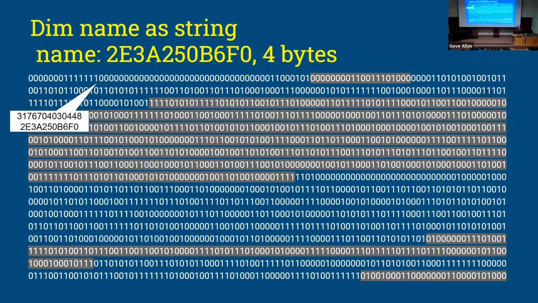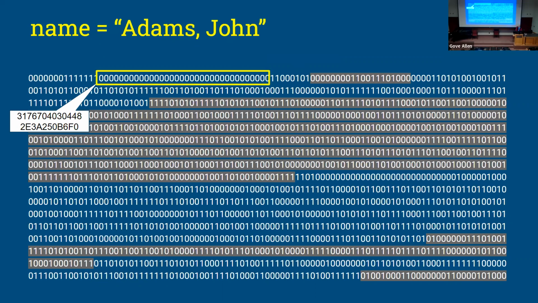So now let's say I want to put something into it. Oh, there's the 4 bytes. I'm going to say I want to put John Adams into that. So now I'm going to need the next 11 bytes, but what's the problem? I've got 1 more byte here, but what am I showing with this gray right here? That's allocated somewhere, that belongs to somebody else. What's going to happen if I try to just put it in? I can get the A in here, but if I try to get that lowercase d, it's going to run right over the top of something.